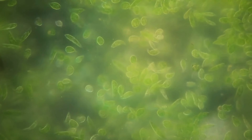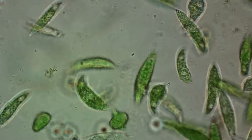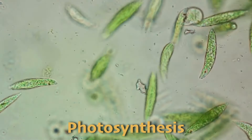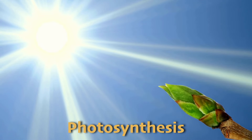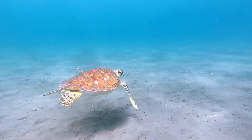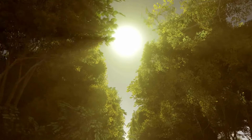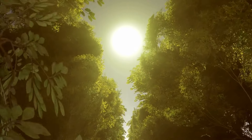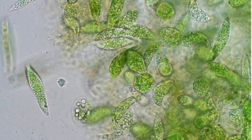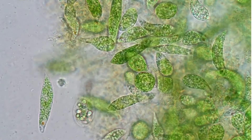Phytoplankton, on the other hand, act just like the plants we live with up here on land. They use sunlight to perform photosynthesis — capturing carbon dioxide and using the energy of the sun to convert CO2 into food that supports the many creatures living in the marine biome. As a bonus for the whole world, photosynthesis also releases oxygen. Fun fact: more than half of the oxygen we breathe comes from phytoplankton. These plants are small, but mighty.